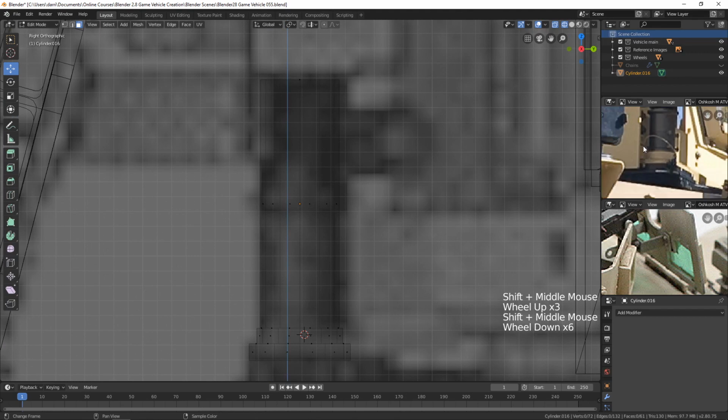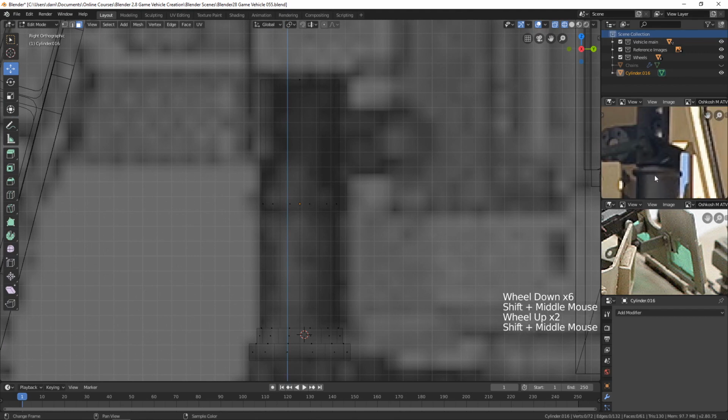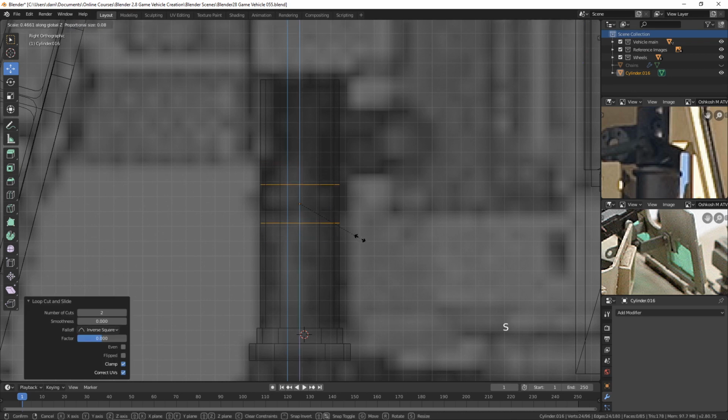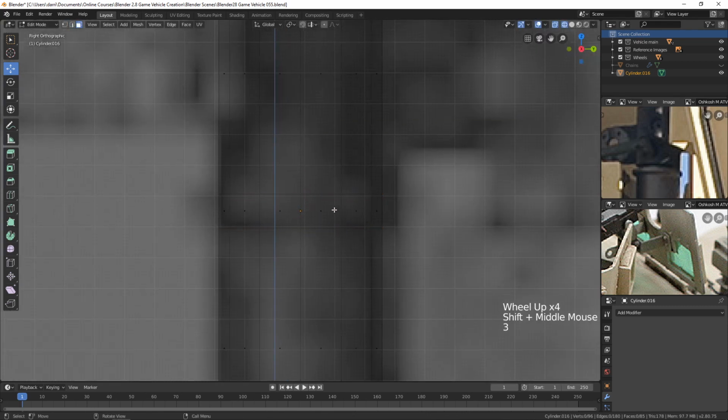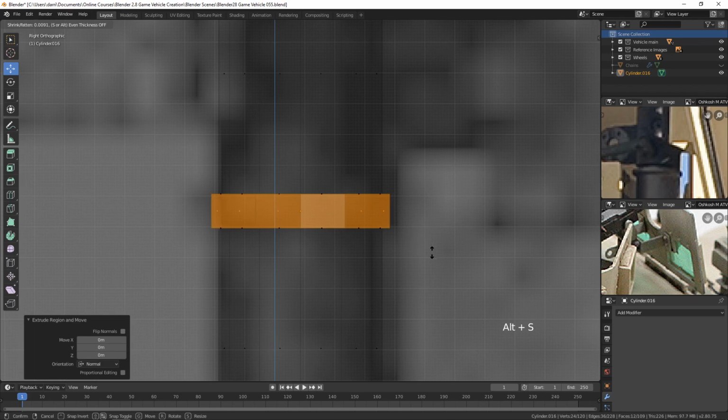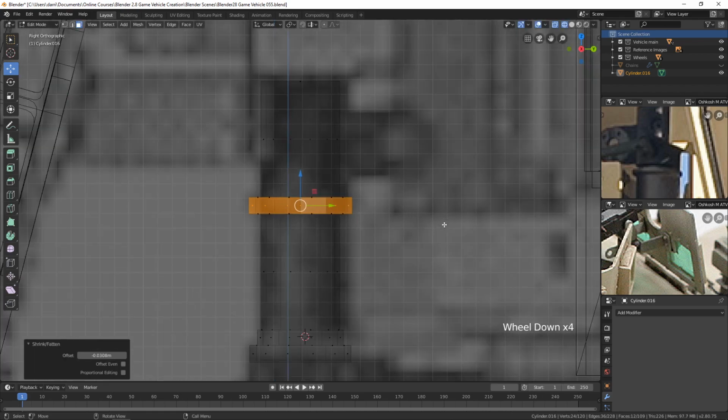This up here, we've got this edge right here, that little piece. So let's go ahead and create that. I'll press Control R and scroll the mouse wheel to get two edges, and then click, and then let's press S and Z and scale in to about there. Then we can go to face mode and alt-click between two of the faces. Let's hit E and enter to extrude, and then I'm going to use that Alt-S shrink fatten tool again, and kind of pull out like that. There we go.